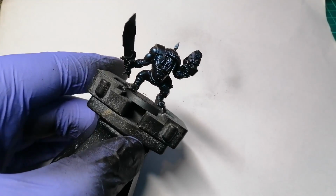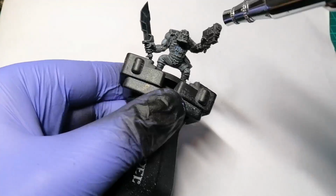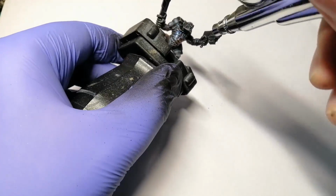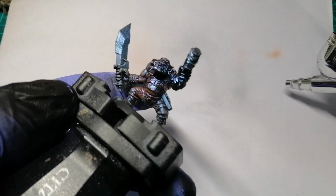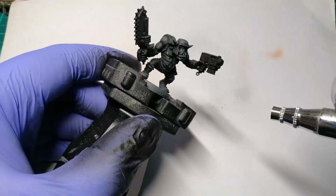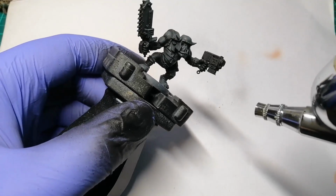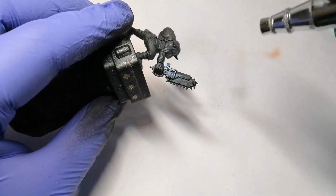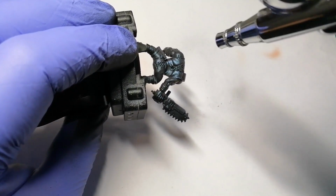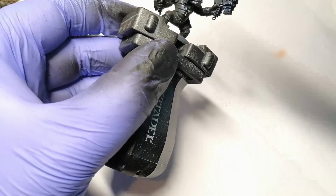Now, some of the downsides, like I said, you've got to clean it, you've got to maintain it. Especially when you're starting, you can have a lot of issues. You don't understand why something's not working, why it's sticking. You've got to get the air pressures right, and there's a good chance you'll muck up a couple of models if you're too heavy-handed in the beginning. So don't expect it to be a little magic wand where you're just going to crack out amazing models instantly, but it will definitely save you a lot of time, and in some cases money as well, and I highly recommend it, and I love mine.